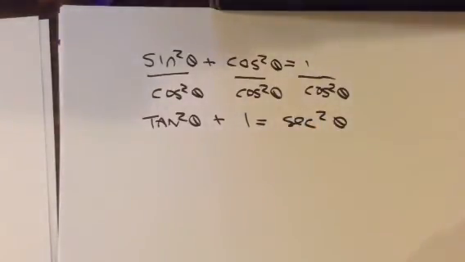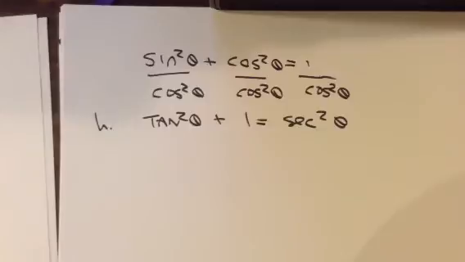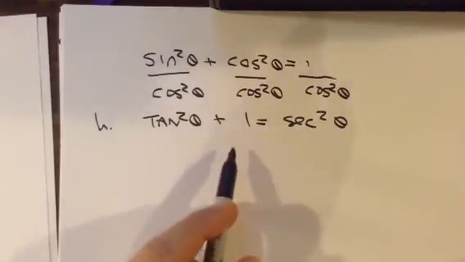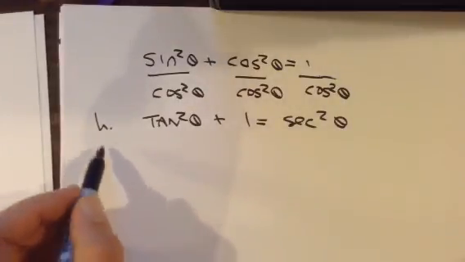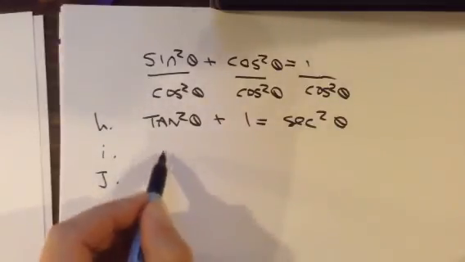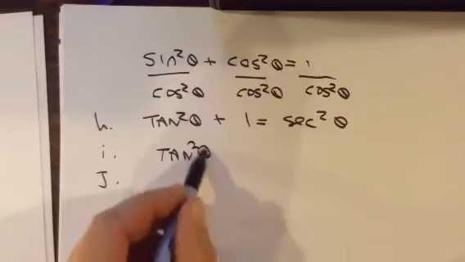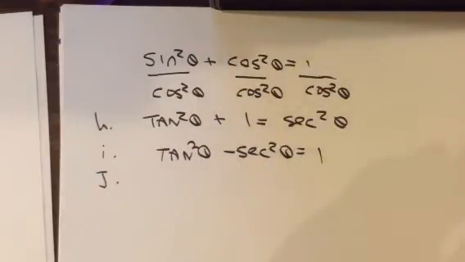Let's take a second to reflect on how wonderful this is. E, F, G, let's call that H. Does that make sense? Okay, let's think about it again. Now if I have that, can I rewrite that a few different ways? H, I, J. Okay, here we go. So why don't I say we got tangent squared theta minus secant squared theta equal to negative 1.